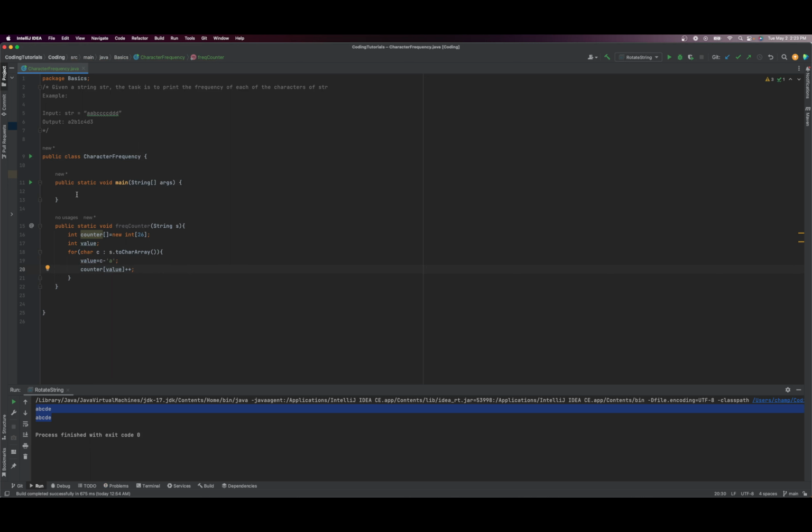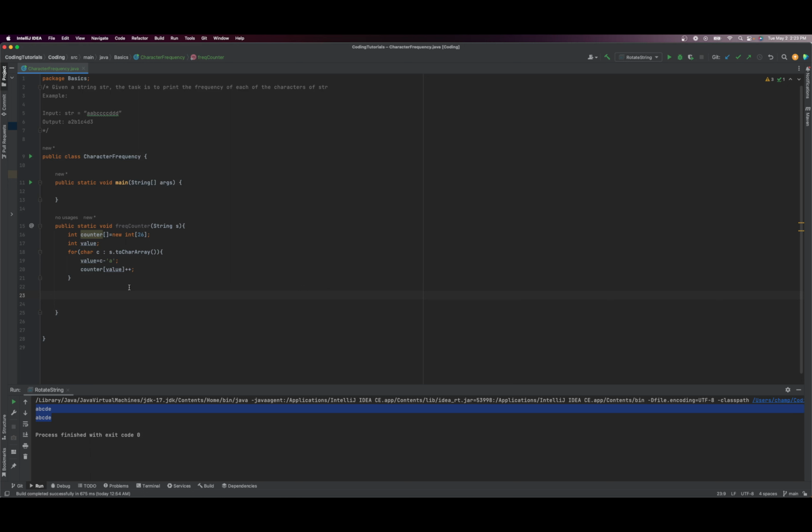So now what will happen is we'll have an array where it will append based on the index. Initially this will be 0, so value of counter of 0 will be incremented, and then again counter of 0 will be incremented, then counter of 1 will be incremented, and so on will happen, right? So now the array is created. Now what we have to do is go through this array and print the final output, right?